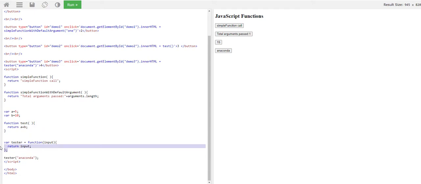But if you define a function and assign it to a variable, as variables are not hoisted, you cannot call tester on the first line. So that's one of the major differences of defining a function this way or defining a function and assigning it to a variable. These are some of the ways you can define and use a function in JavaScript.